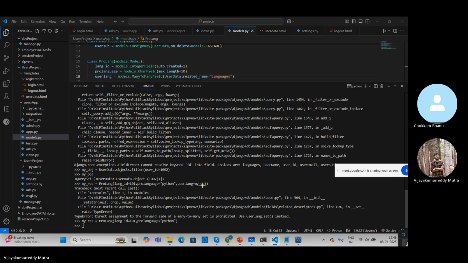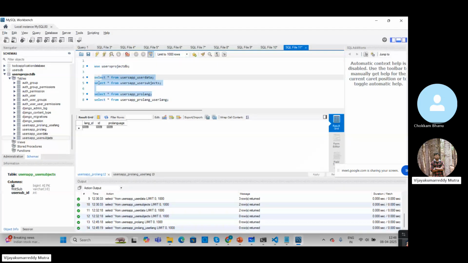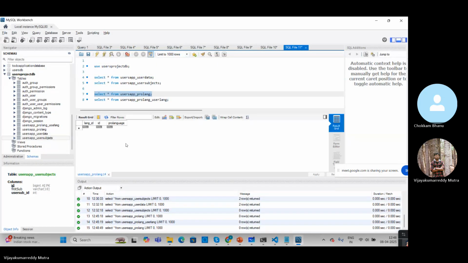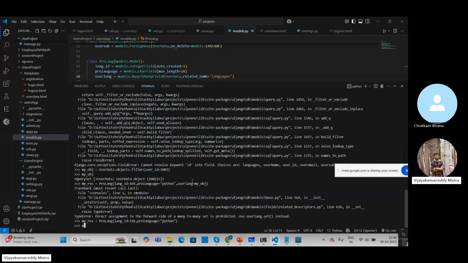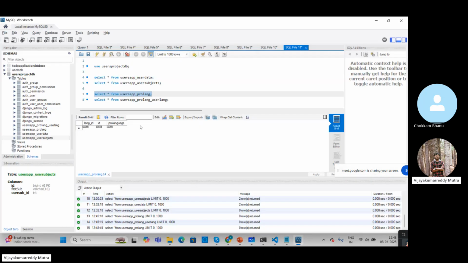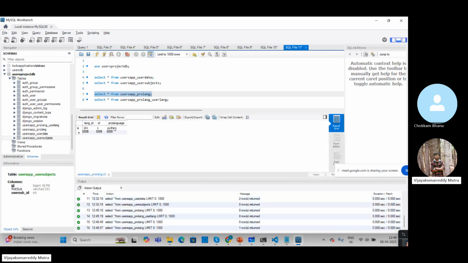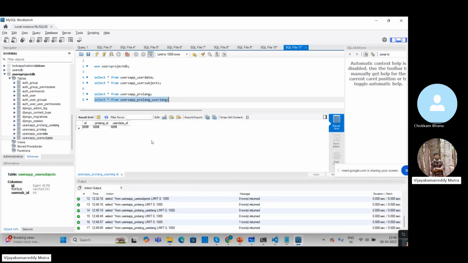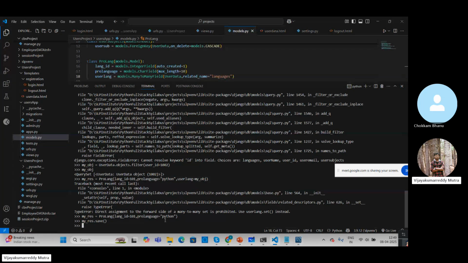Okay. Seriously? Is it working without any ID? Okay, we haven't saved it. Okay, let's see. My result dot save it off. Okay, let's try this. Okay, the object is created. Okay, what about this relation? Okay, the relation we need to make. How can we make the relation now?